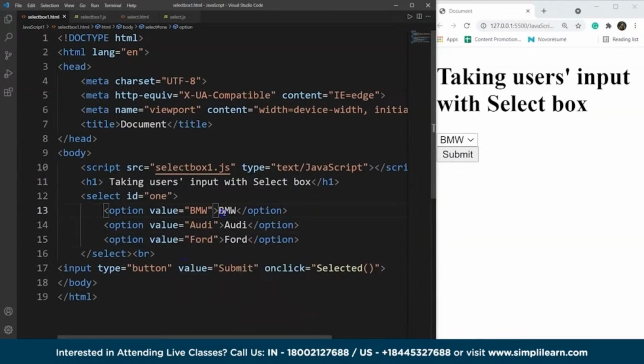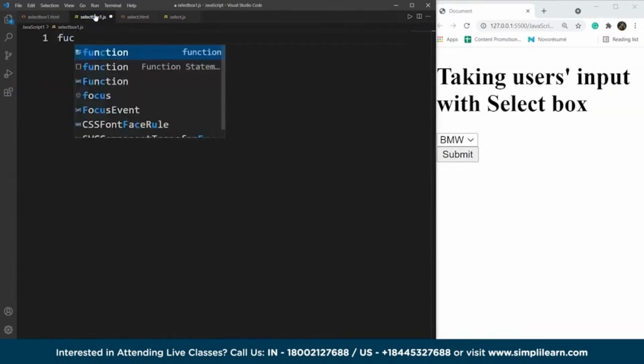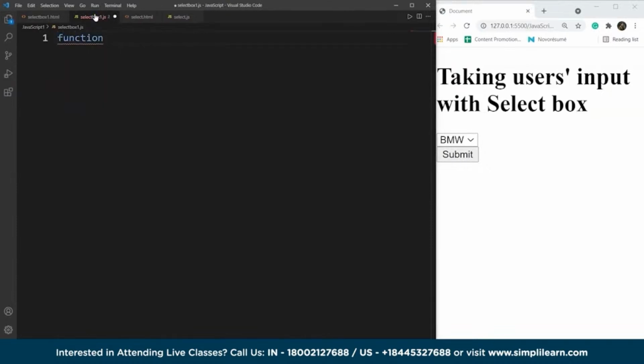So next up we'll create a function in the JavaScript file. Let's move on to the JavaScript file, and we'll create a function over here. So we'll write here function, and the function name is selected. Then we have the body of this function, right? We are going to repeat the same steps. We are going to take a variable x which will hold the reference of the select element.